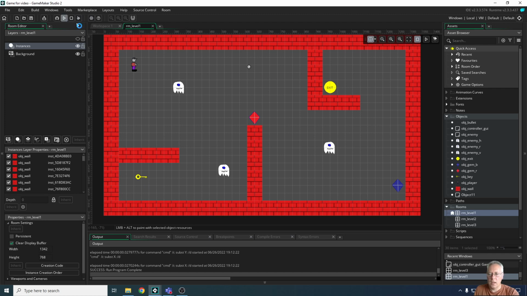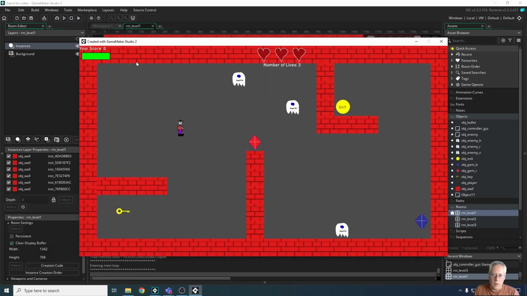If I run the game very briefly and try to collect the key, you can see that nothing happens. And if I hit the exit, nothing happens there either, so the character just moves behind.